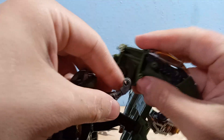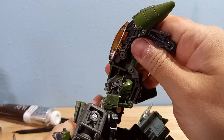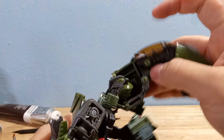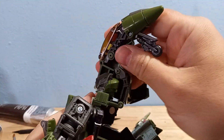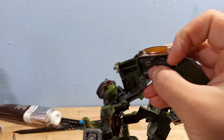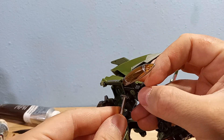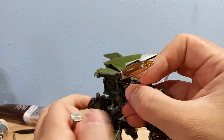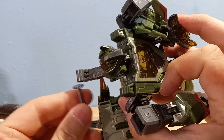Just to demonstrate how it's supposed to look — you can see that gives the helmet a little bit more space to fit everything in, and that's how it normally transforms. It gives this box a little bit more space. So I'm going to go ahead and use a Dremel bit and just cut the channel of this clip deeper.